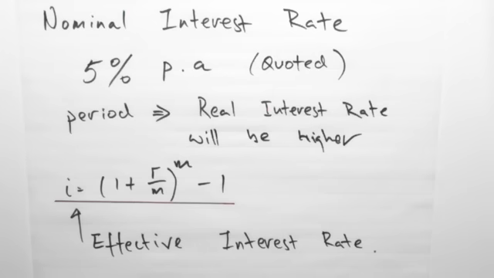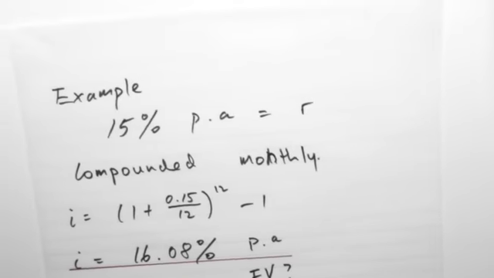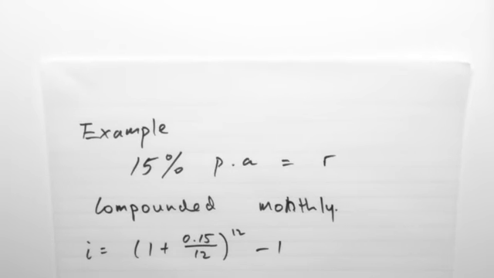After I do the two examples, it should be quite apparent how we can use these two in working out our questions. So here is an example where we've been told that the nominal interest rate is 15% and that it compounds monthly. We know nominal interest rate does not contain the compounding aspect, so we need to apply the effective interest rate to incorporate the monthly compounding into our valuation.